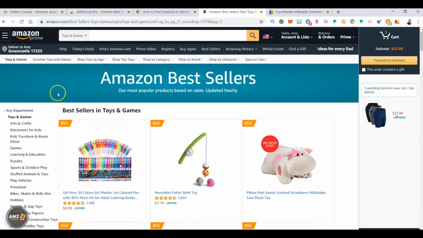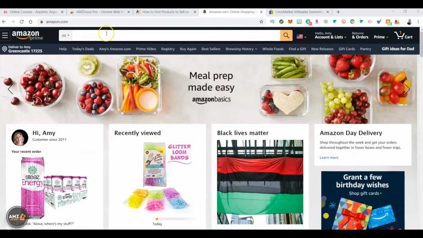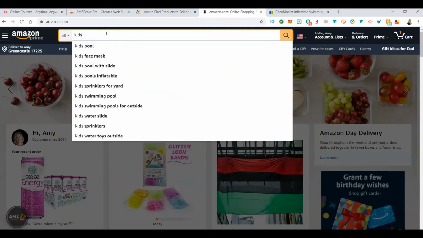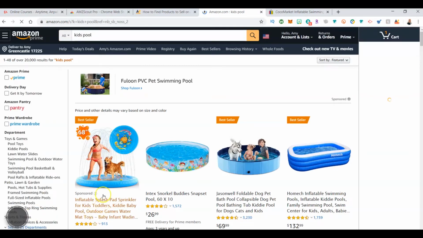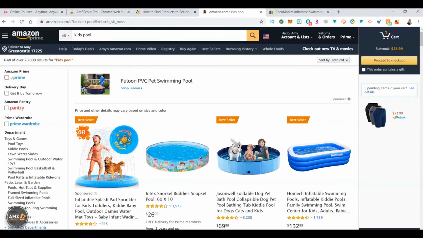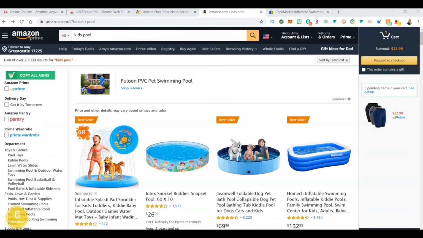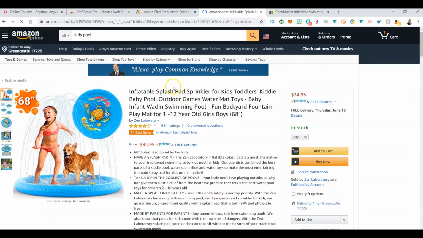So the last way I want to show you, the third way for you to find these items, you can either look at that or you can go to a category. Okay, so I have 2 more things. One is, okay, the kids pool. Let's just stick with that. In order to find this, what I'm going to show you now is you got to type in some type of search, and it's going to pop up some products. It doesn't matter what it is. I'm just using the pool as an example.